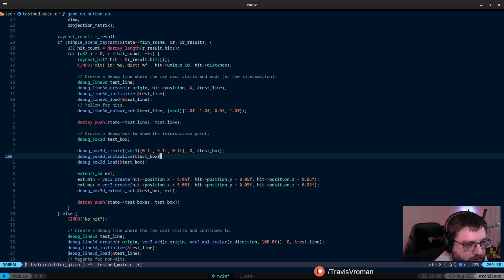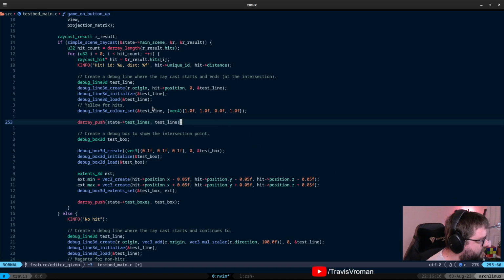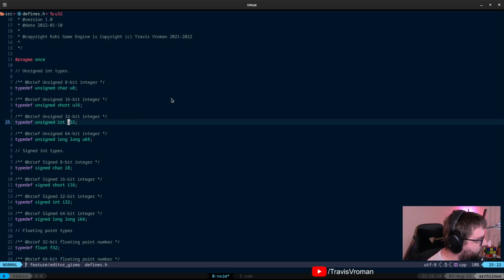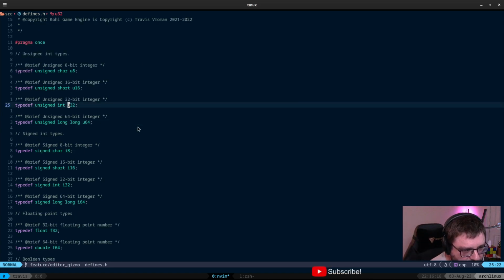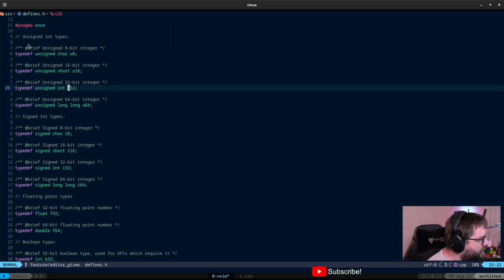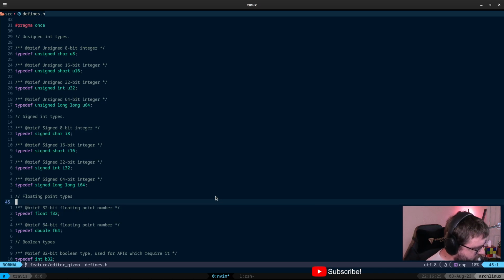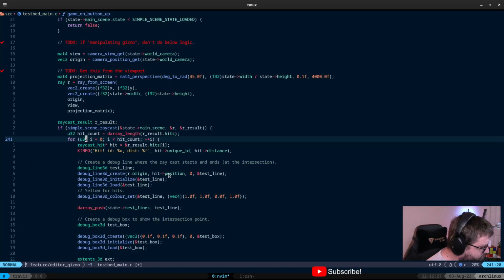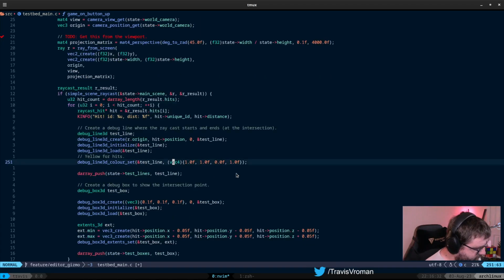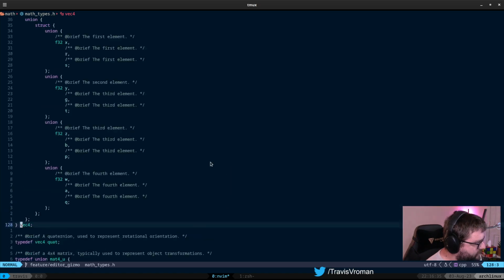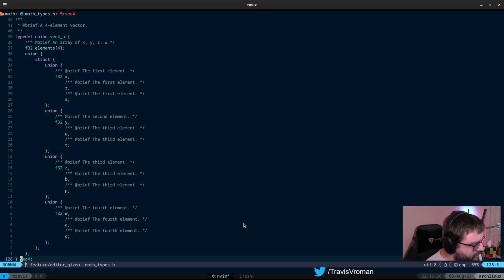So U32, Vector 3, those are your types. I haven't written in C, but those are my types. Yeah, so if we go to definition here, you were asking about the U32, right? These are just typedefs that I put in place. And things like the vector, obviously, are my types as well. Those are basically just fancy unions.